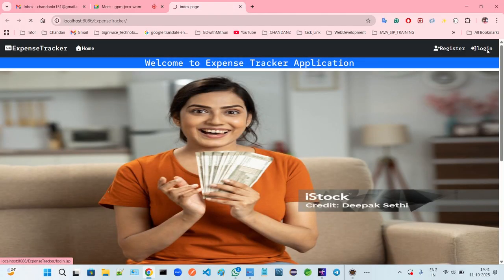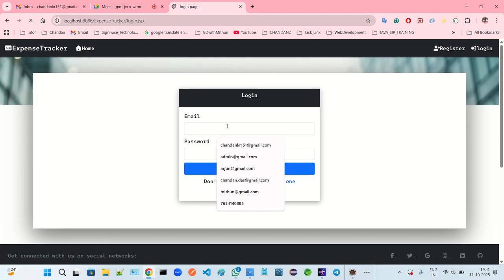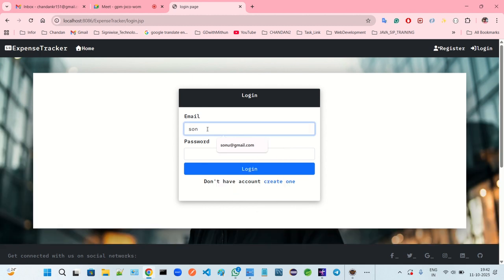I think Sonu at the rate gmail.com, and password is Sonu. Let us hit this one.